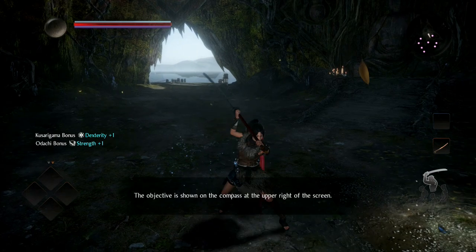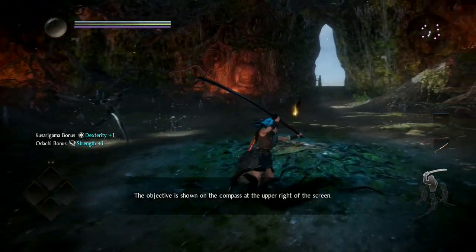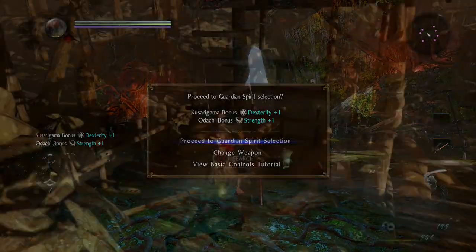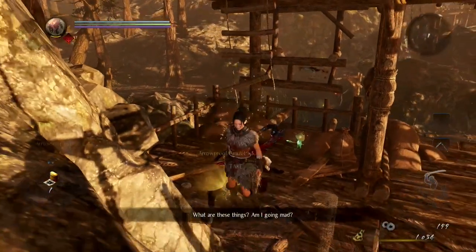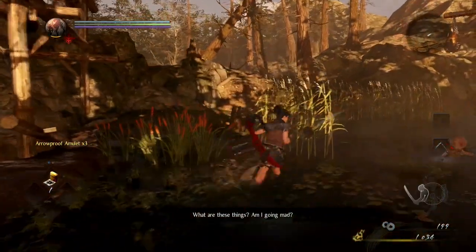Downside? Well, I'd want to pick the dual sword personally to go with the Adachi, but the pairing isn't perfect. Only one of the stats matches up, and the scaling for the dual swords in strength is a D, so it's far from optimal. So that one's out too.